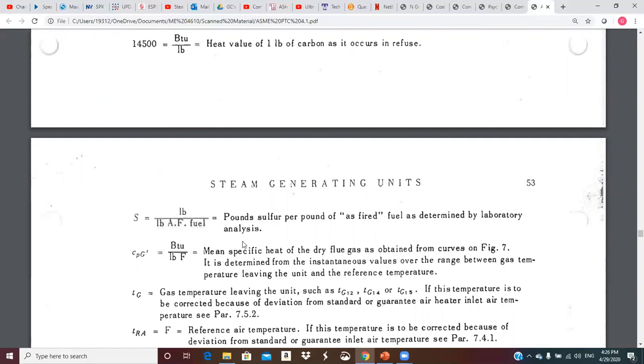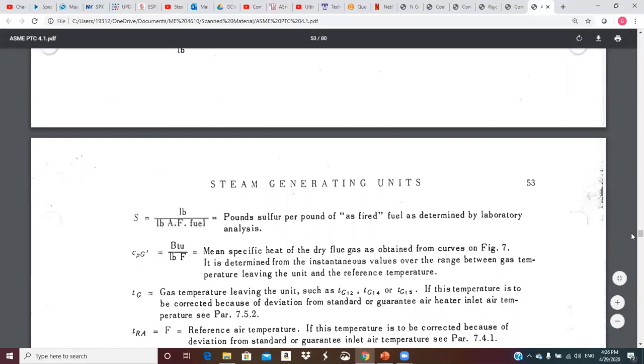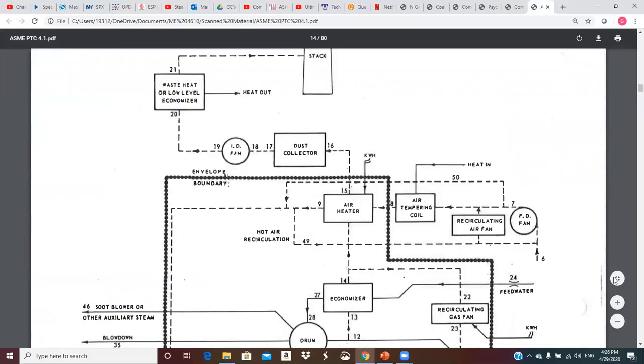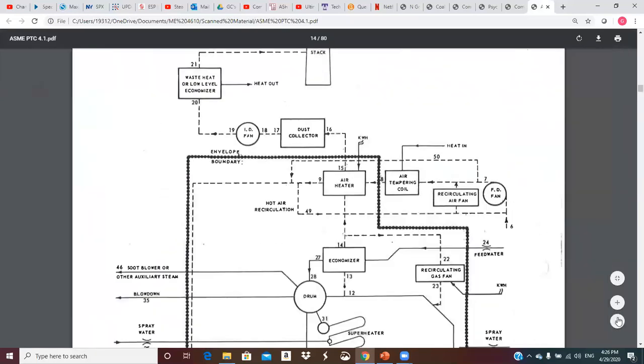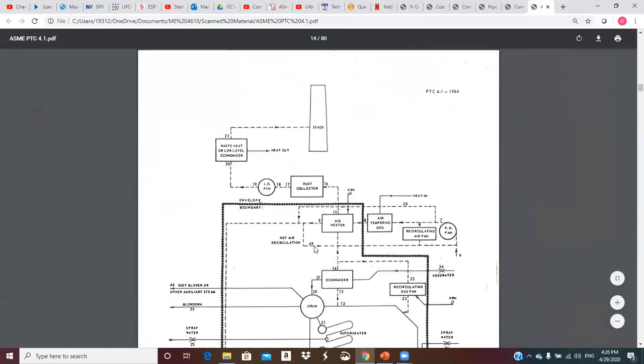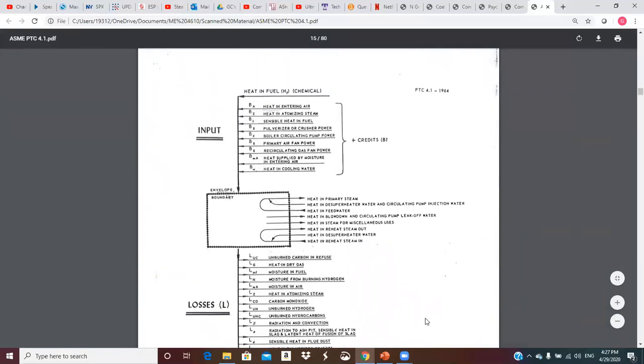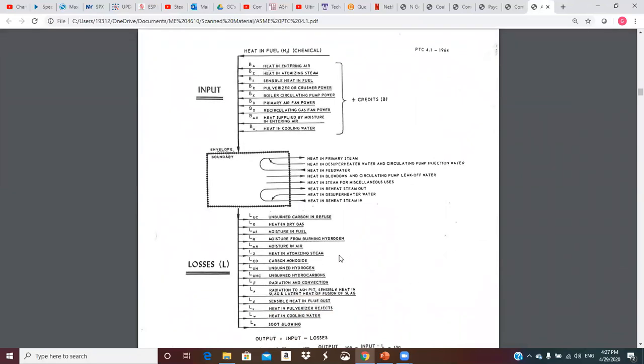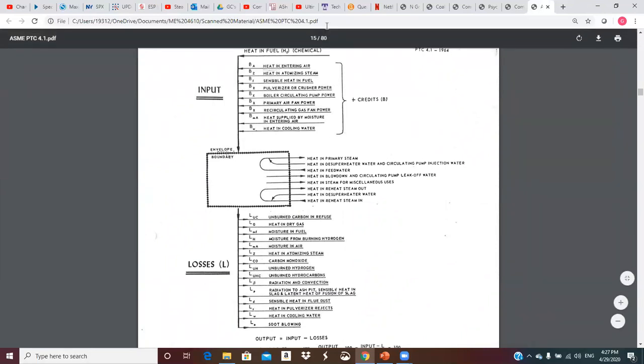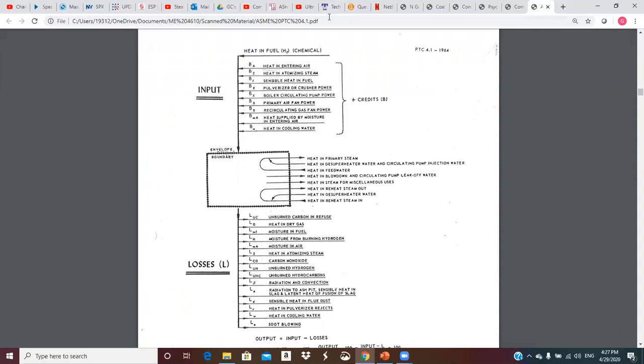It's very detailed and it's very complete and it's actually somewhat satisfying once you bludgeon your way through it. I think it does enhance your understanding overall of the steam generation unit. But this is kind of where the rubber meets the road. This is the diagram. It kind of shows you what the components are, where they are located to your control volume. And then these are your credits, your losses, and your flows. And all of the equations just kind of flow naturally from this. I'd say that's enough for your final lecture of steam power plants. I'll be sending you an email with some information on the final.